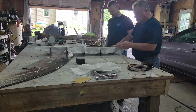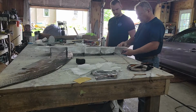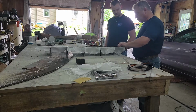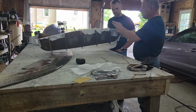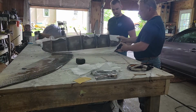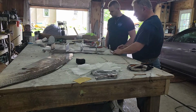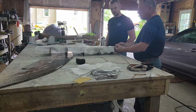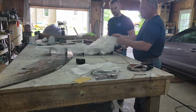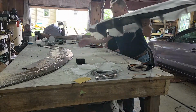Right. So this is what's going to happen now. We're doing the bottom here, then this is going to get rolled over here like this. And then once this dries, then we do this side here with all the excess stuff like that. And then this will be pretty much done. Almost, but it'll be the first layer that's done. So what else I want to show.